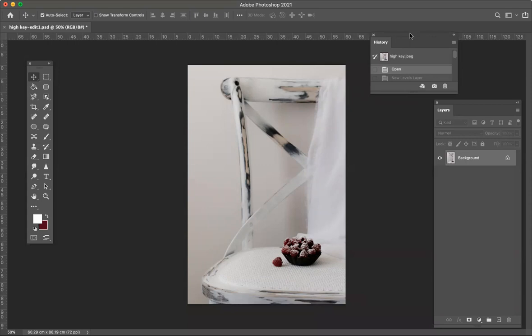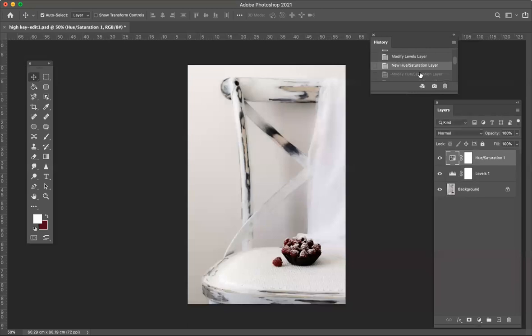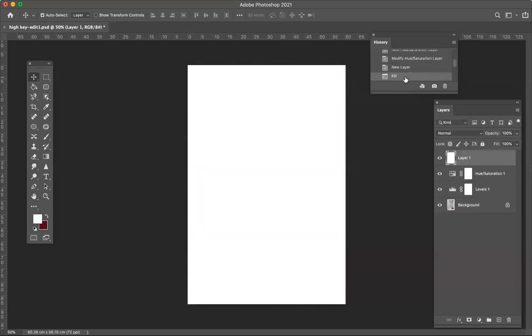Okay, so the next thing I'm going to show you is a slightly different filter called Pixelate. So I actually don't want to get rid of everything. I actually want to retain my levels and hue saturation. So I'm going to put those back. All right, and I'm actually going to go back to my fill because I do still want the fill layer. I'm still going to use that. So I'm not going to go entirely back in history to the beginning. I'm going to go back here. So I've got all of this.